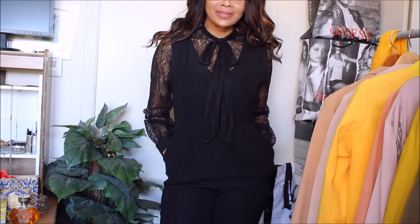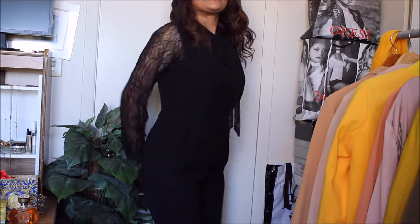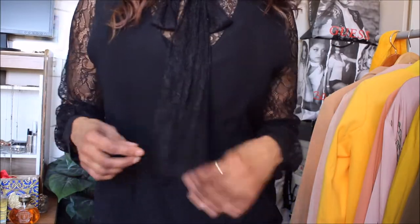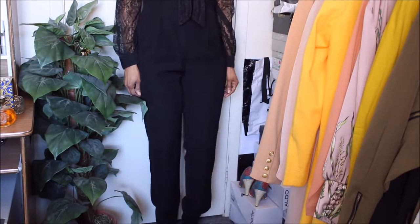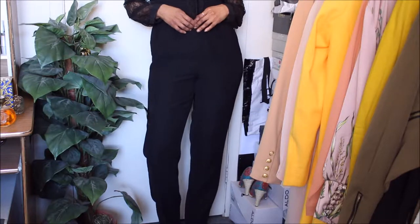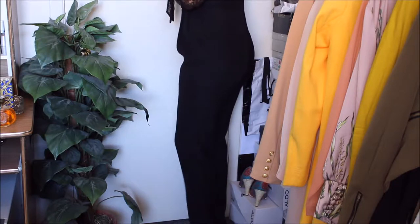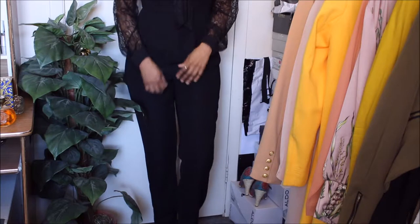Here is my professional look and my take on how to pair my lace blouse with my jumpsuit. To be honest, this is one of my absolute all-time favorite pairings — I love how well they go together. It's surprisingly very chic and very polished, exactly the kind of look I'm going for. As you can see, you don't have to confine lace just to a social setting.